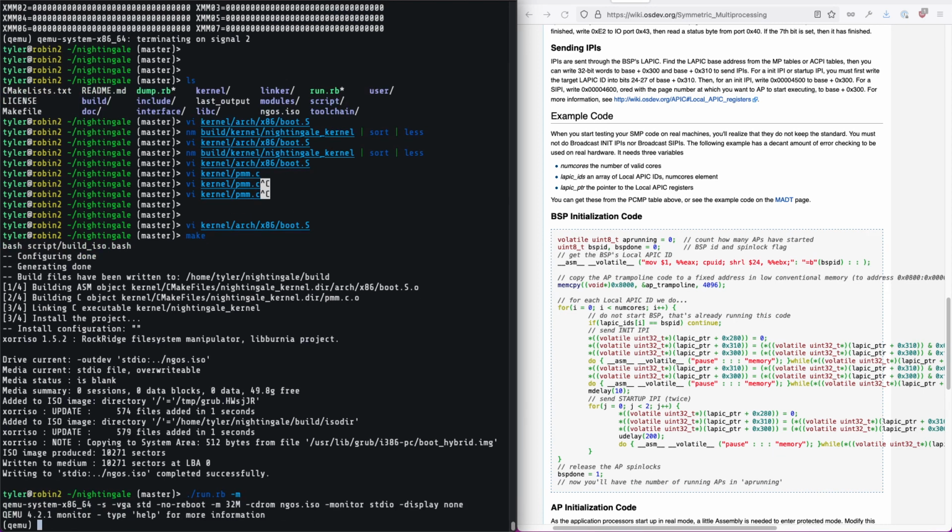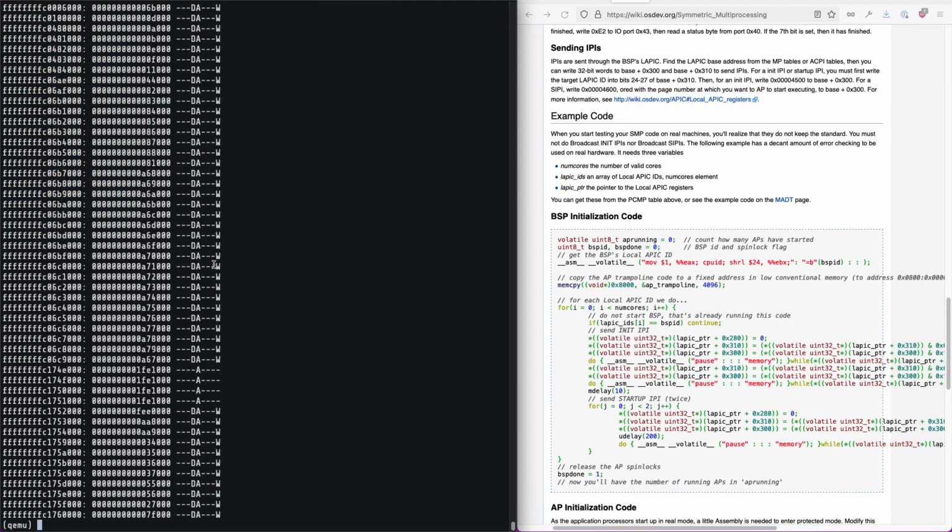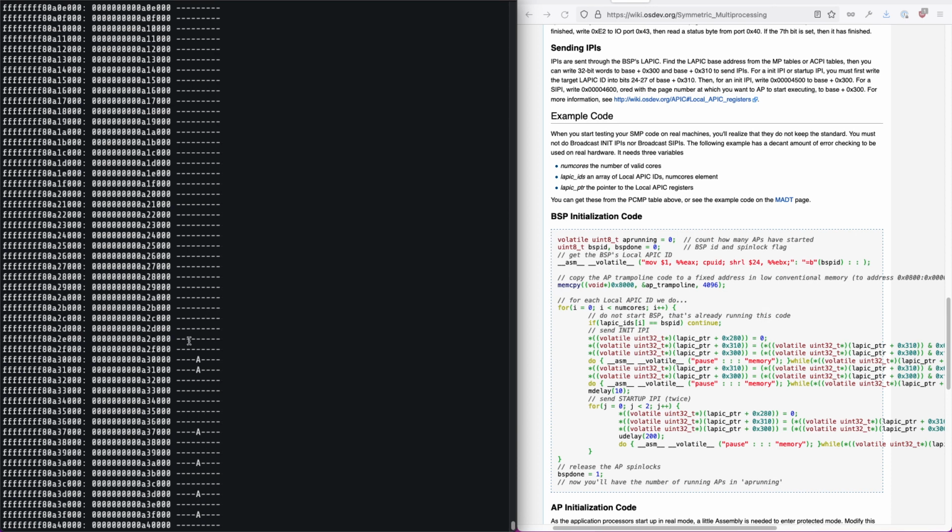So if we go into the monitor mode and I can put info TLB, and info TLB is the command that gives us every virtual to physical mapping. So we can see, this virtual address is mapped to this physical address. And if we scroll way up, which actually we might not even output enough to see it all.